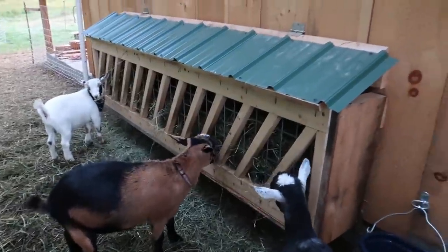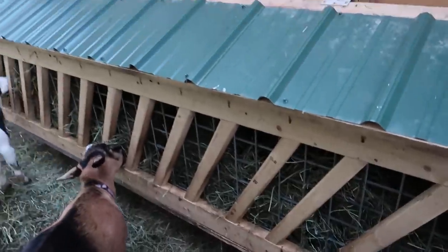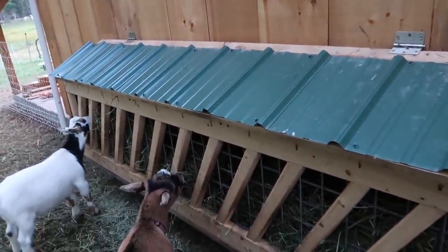The update we made to the hay feeder the other day is working good. Huh, it's working good. You jumping on my back, little P? Huh, you jumping on my back? Yes, good morning to you too.